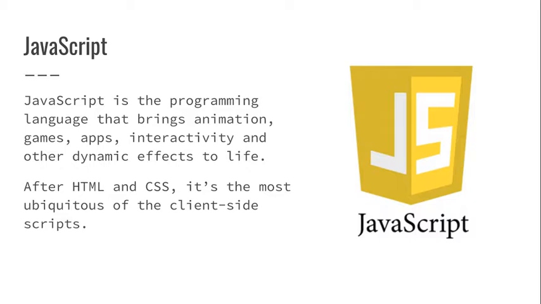But JavaScript is the programming language for the server side. Okay, so JavaScript allows you to do animation, lets you build games, lets you make apps, interactivity with your web pages, other dynamic effects, you can apply those to your web page. After HTML and CSS, JavaScript is the most ubiquitous of the client-side scripts. You like that word, ubiquitous? Do you know what it means? It means like everywhere. Like JavaScript is everywhere. Almost every web page you see today uses JavaScript in some form.